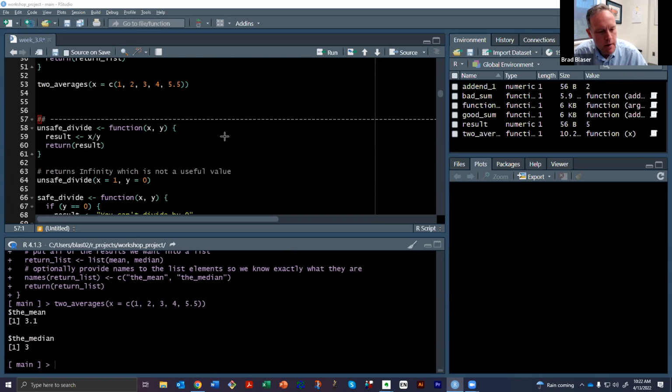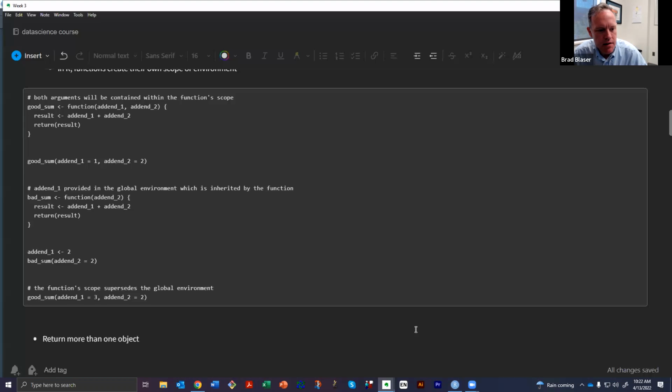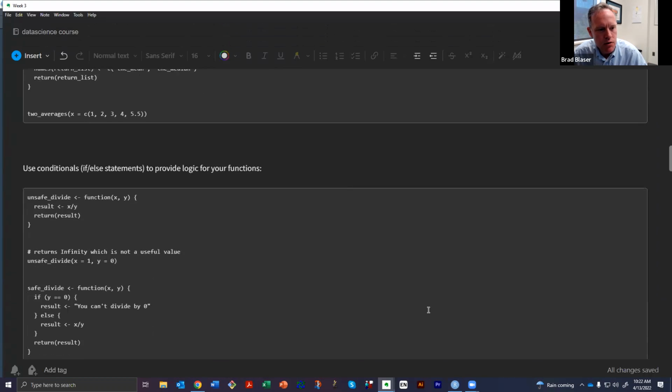All right. Next topic to discuss is not strictly applicable only to functions, but is a way that's going to make your functions more powerful. And this is conditional statements, and basically if-else statements.